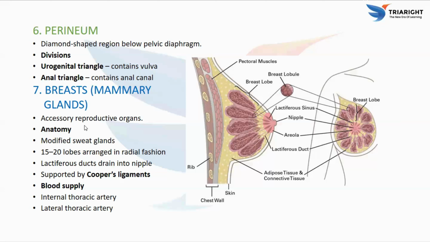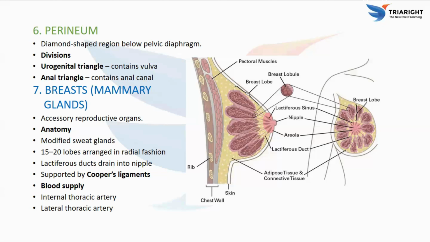So next are the areola and nipple. You can see in this picture, this is the areola, a dark-colored circle around the nipple. It contains glands that lubricate the nipple during breastfeeding. And the nipple is a central projection with openings of the milk ducts. Next is the fat and connective tissue, adipose tissue and connective tissue. Here you can see a clear picture on the right side and the left side. A large part of the breast is adipose tissue. Fat determines the size of the breast, not milk-producing capacity.